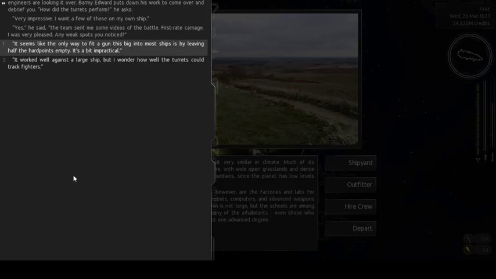Very impressive. I want a few of those for my own ship. Yes, he said. The team sent me some videos of the battle. First-rate carnage. I was very pleased. Any weak spots you noticed? Yeah. I got to the ship before you did and blew it to bits. And then boarded it. And then stole it.